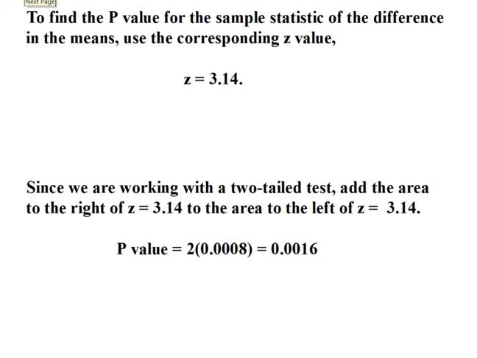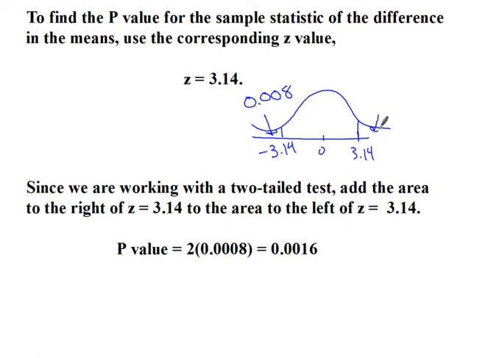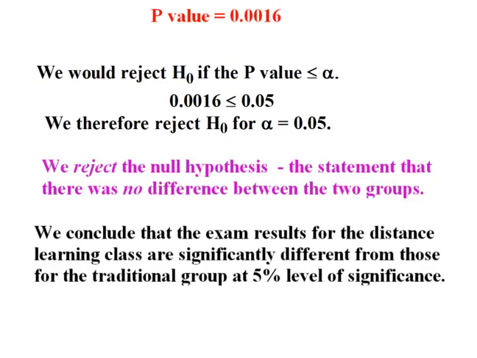So to find that two-tailed p-value, I'm going to look up the area underneath the curve for 3.14. Okay, it's actually going to be a little bit quicker if I look up negative 3.14, because that's going to give me this area of 0.008, which is the same area as this one, because of symmetry. I'm going to double it and get a p-value of 0.0016. Now I'm testing this at 5%, so that easily is smaller, so I'm going to reject the null hypothesis.